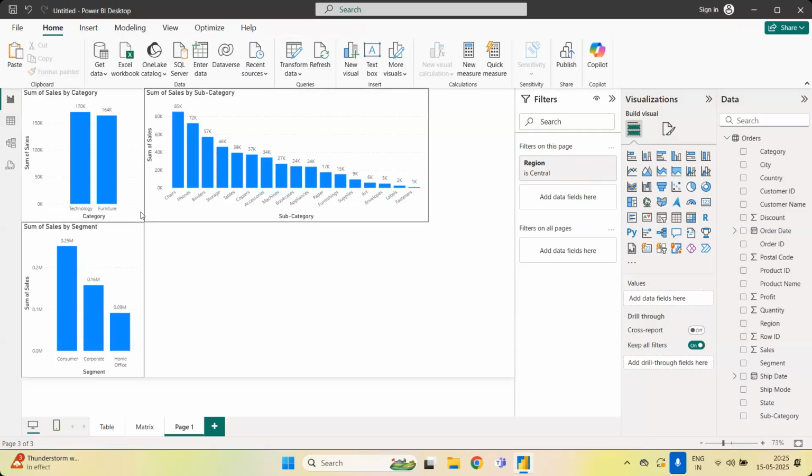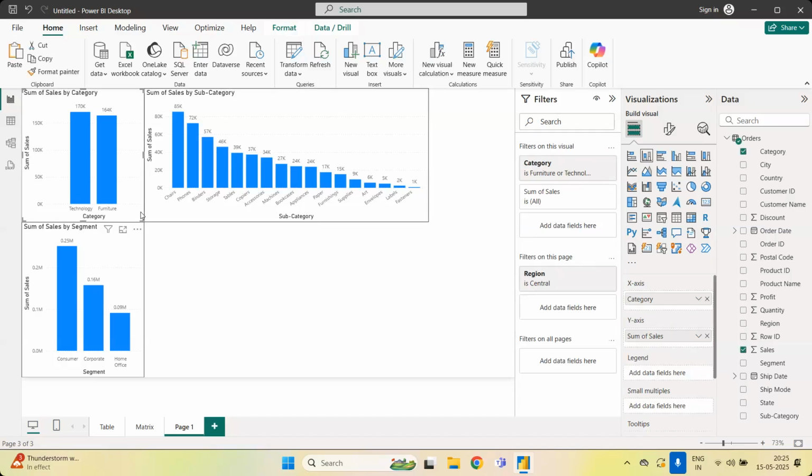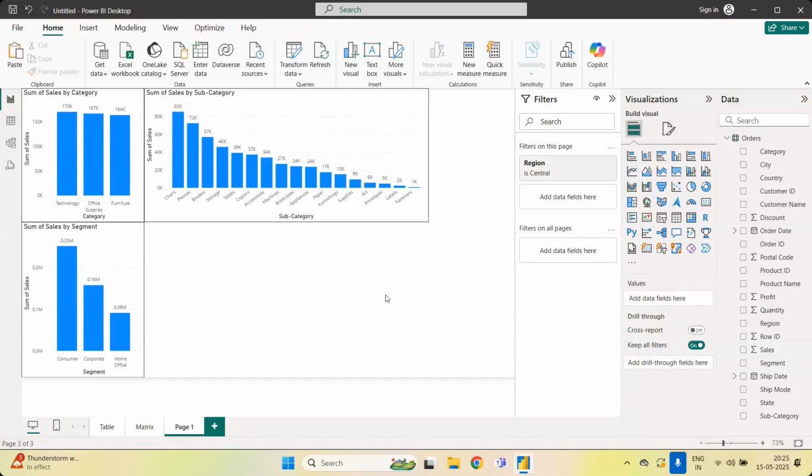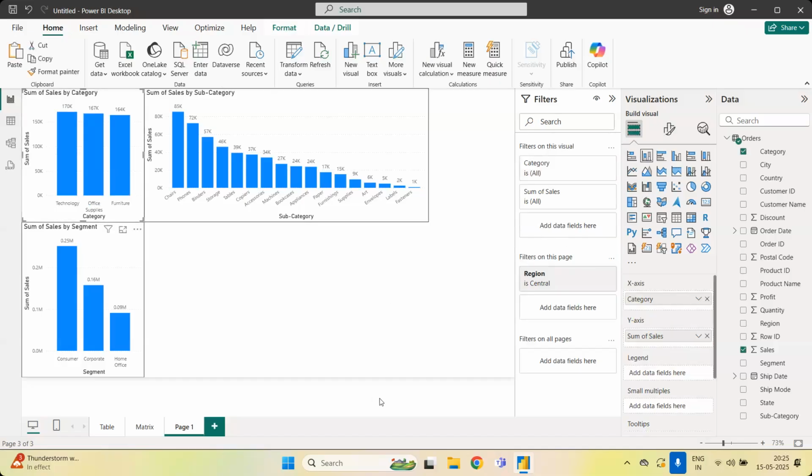Now I'm selecting this one. Particular plot I have selected. Can you see now? Suddenly you have got one more. What is this one more? So here I'm going to have this one. And what are the filters there? So now for this particular plot, the filter applied is region. And for this region.